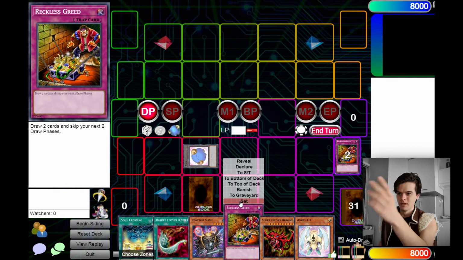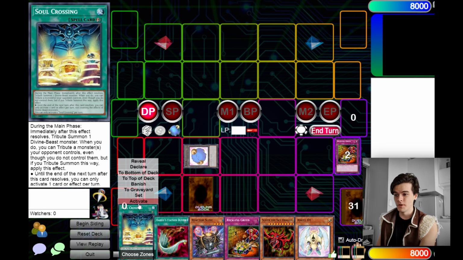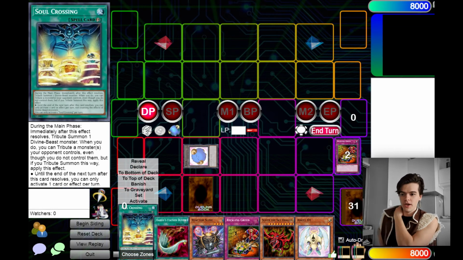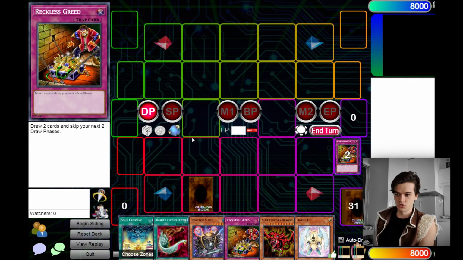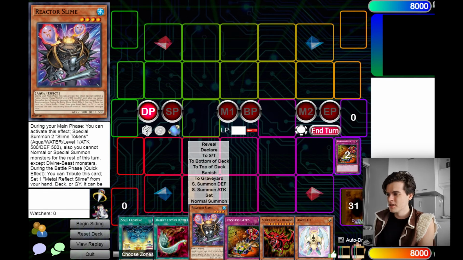So, if your opponent has 3 monsters, or even if they have 2 in this case, we can Soul Crossing. If they have 1 as well, then you'll have 2 monsters. You even got this guy. Soul Crossing is definitely an option if your opponent has monsters. If your opponent doesn't have monsters, maybe they Raigeki you, right? And they destroyed all those, and they don't have any monsters. Who cares, right? That's for sissies.